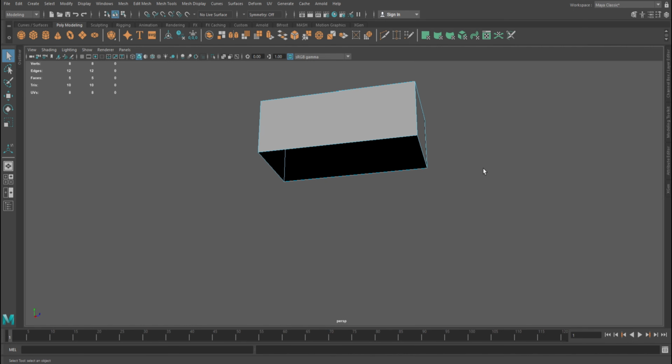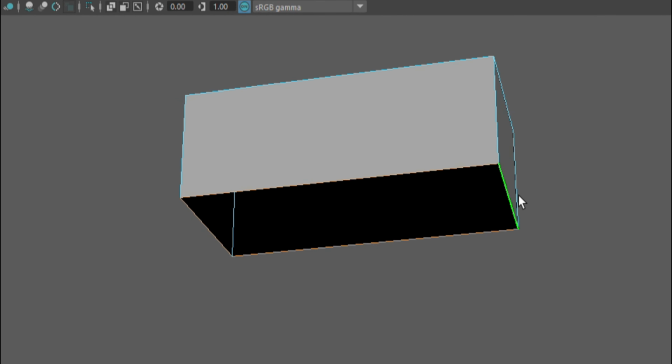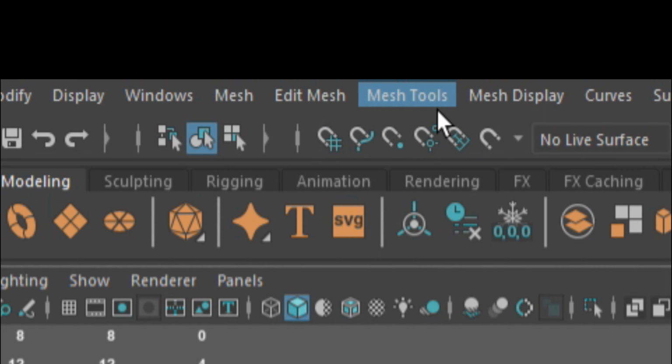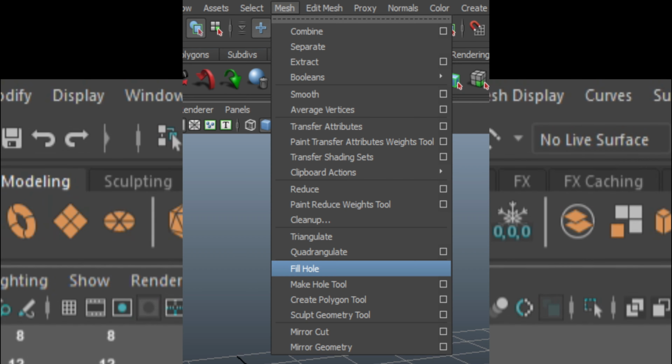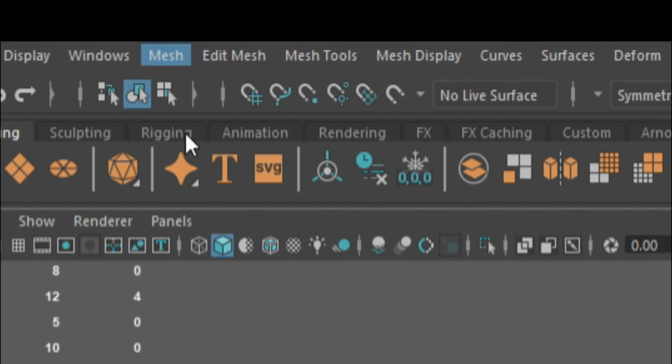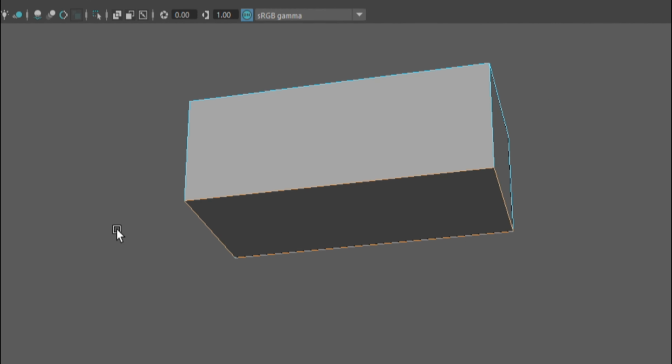Here I double-click the edge at the area that's missing one face. Maya then automatically selects all 4 edges in the area. Next I click Mesh on the top panel. It drops down more options. I scroll down to Fill Hole and click it. Fill Hole places a mesh in between all the selected edges that's missing a face.